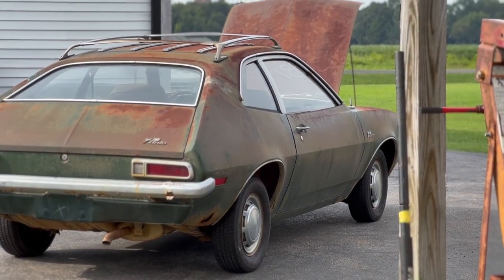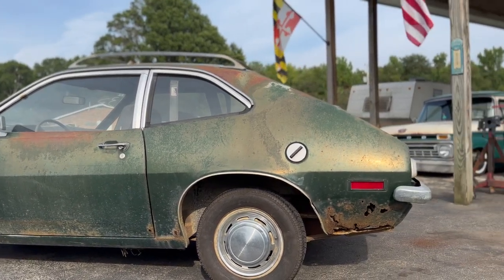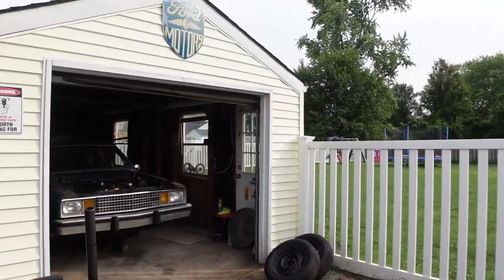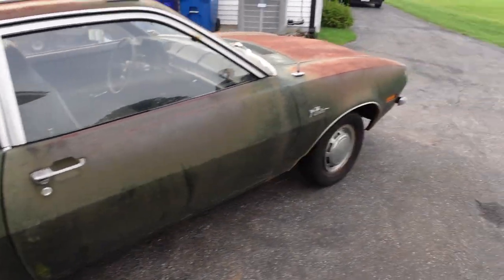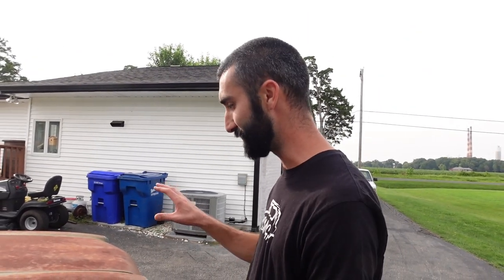I got this in North Carolina. I saw it on Marketplace and I had to have it. If I was going to own a Ford Pinto, it had to be dark green and it had to have patina. I think this is pretty good — it fits the fleet. He's got the '66 F100 here, and then the Fairmont Wagon which he's just getting ready to fire up again. Restored — in quotes — as we usually do. I just want to get it running as is right now if we can.